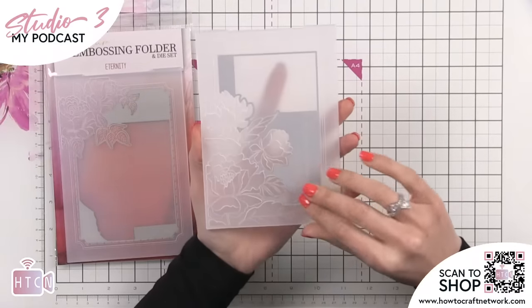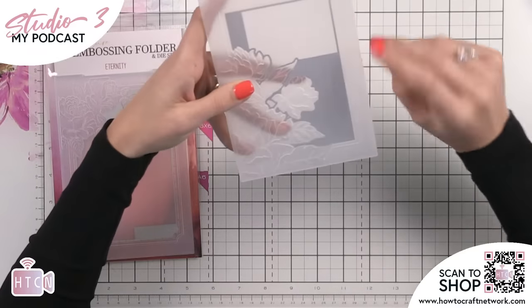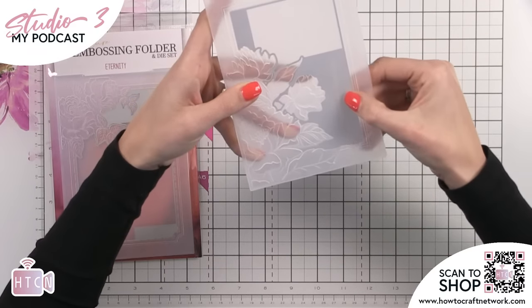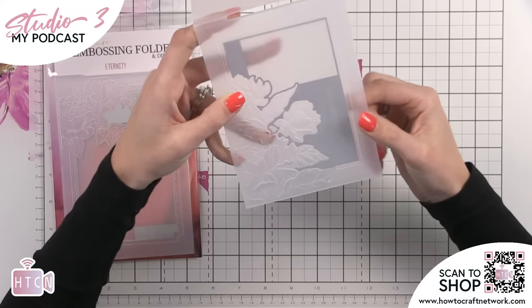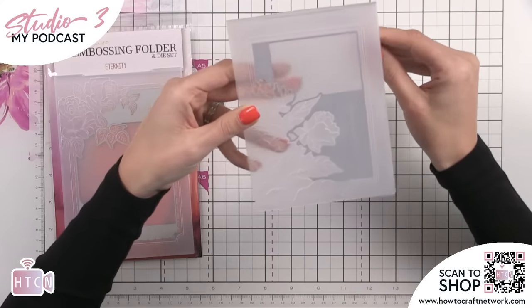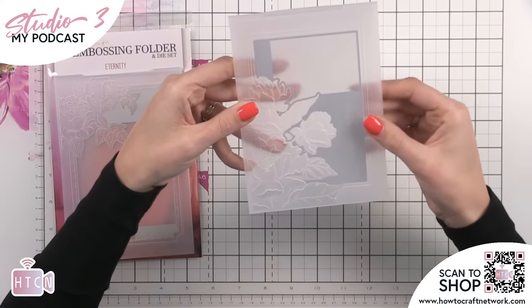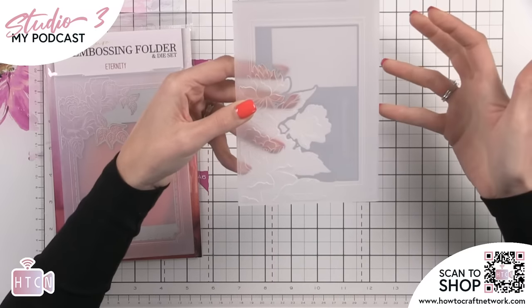So, this is the embossing folder. You can see, if I just pull this out here, can you see? Normally they're glued, they have a glued area. But what I've done is I've just had it taped. Sometimes when you do a die cut and you can fit it back into the area, you just wiggle it around, then it fits back into place. You can slot it back in and stick it back down.